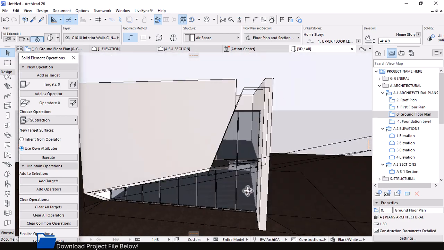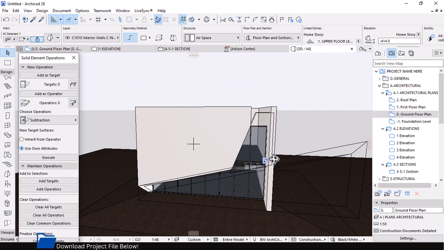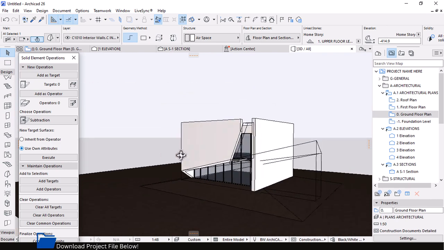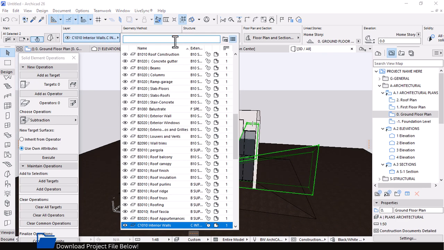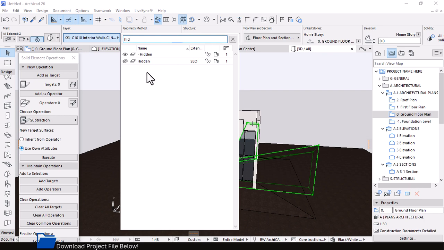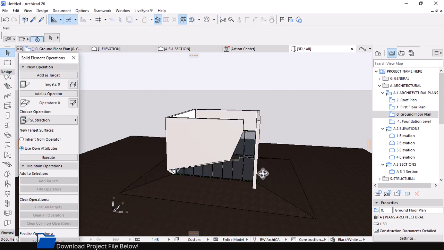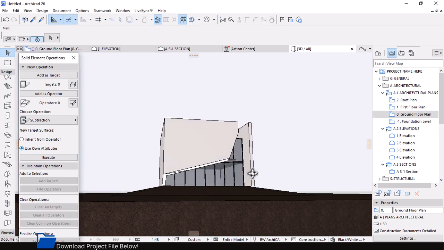Something like that. Okay, now we can select these two and hide them. Nice.